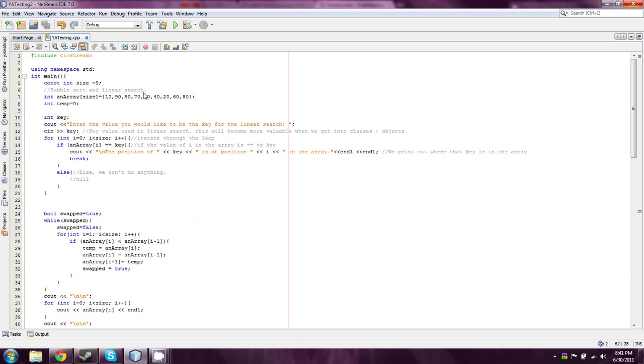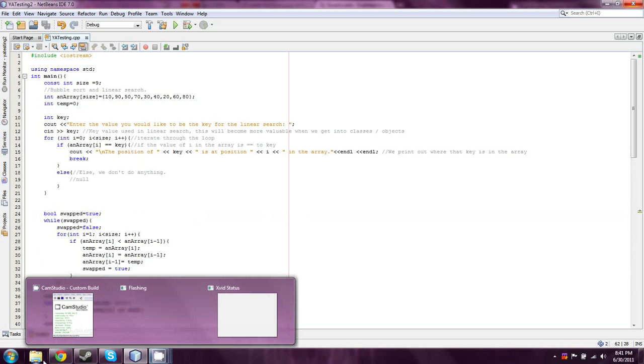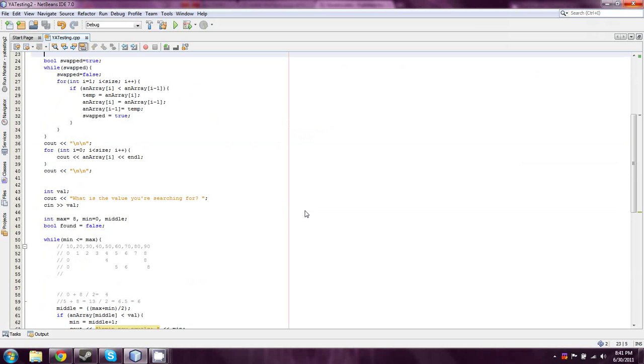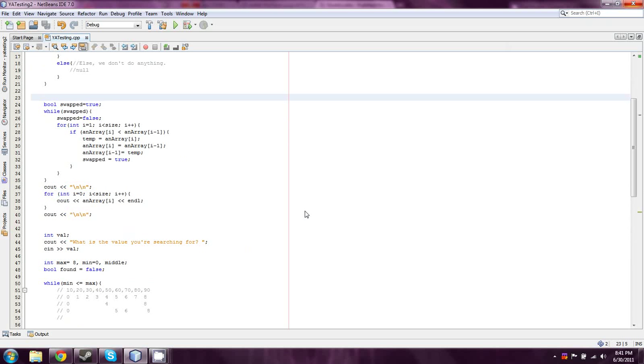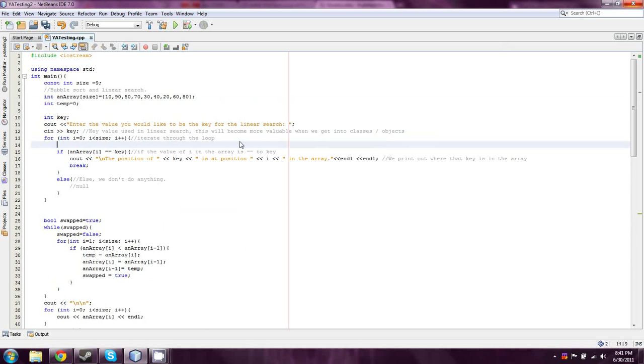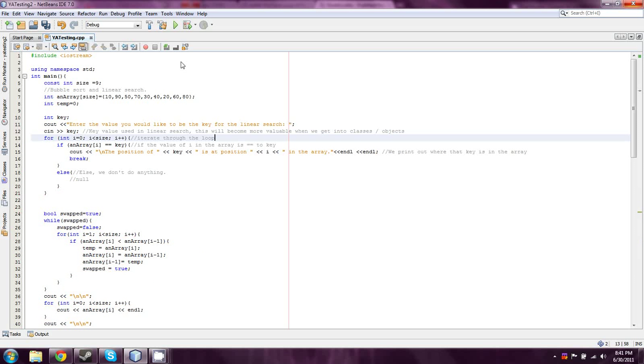Now, if we were to take a much larger array and try that same thing with that same debug that I just used, you would be able to see how much quicker it is every single time through the loop. If I were to just cout this, actually, that won't make sense because we're just iterating through a loop normally. You guys know how that works.